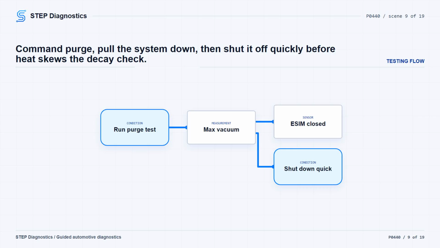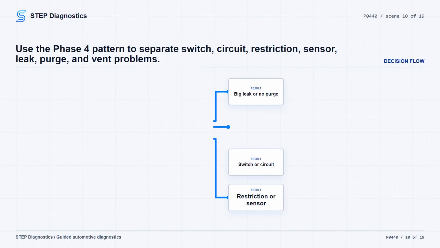In this phase, the system should reach approximately -600 Pa. Fuel tank pressure should drop quickly to approximately -600 Pa, and the ESIM switch should change to closed. If fuel tank pressure drops the way it should but the ESIM switch does not close, look at a switch stuck open, or an open in the ESIM signal or ground circuit. If the ESIM switch closes but fuel tank pressure changes very little or not at all, think about a restriction between the canister and the fuel tank pressure sensor, or a sensor problem. Verify the 5-volt supply is present before condemning the sensor.